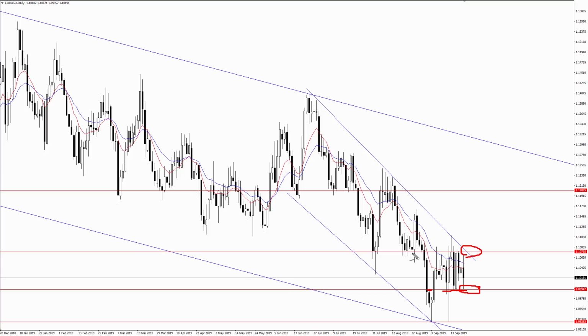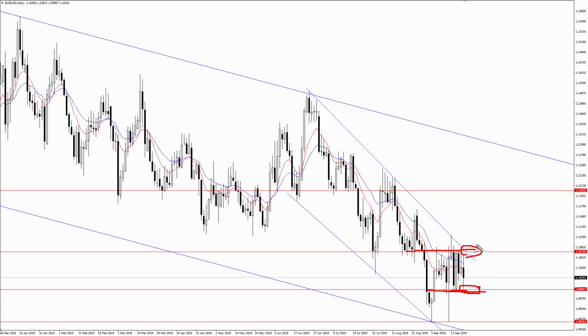So I think until the euro breaks out of this sideways range right here, this is a tough one to trade. While you could buy from support and sell from resistance, this isn't the type of trade that I like to take. If you're a swing trader or even a breakout trader, you're going to want to wait for a break either below 109.90 or above 110.70.